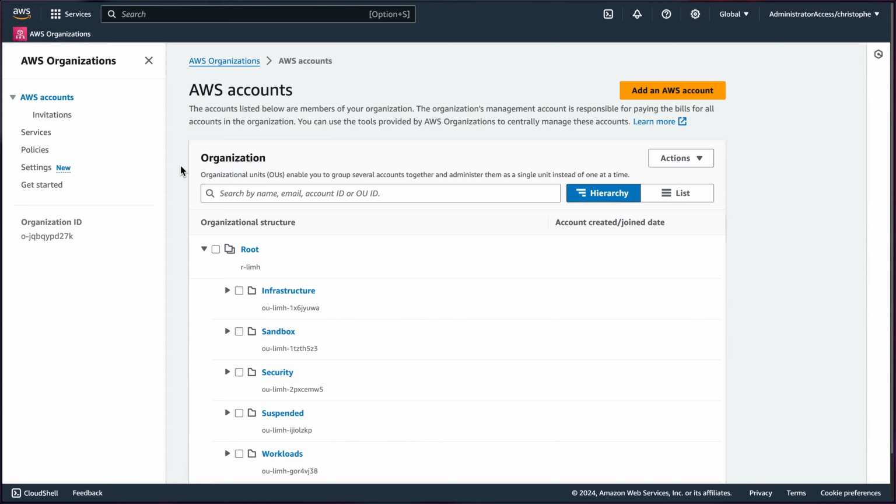To get started with multiple accounts in AWS, we first need to make sure that AWS Organizations is enabled. This is a service offered by Amazon Web Services to help us manage more than one account, although it also does provide some benefits for single account deployments. You should already have it enabled because it was needed for Identity Center, but in case you don't, you do need to do that first if you want to follow along.